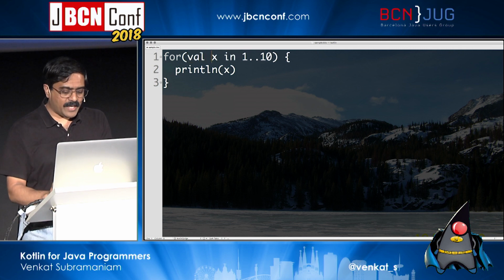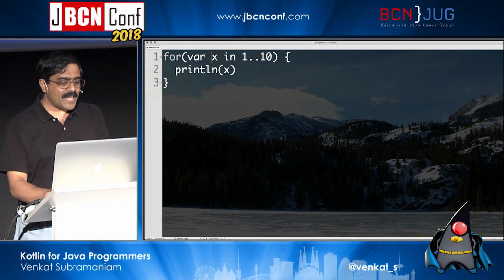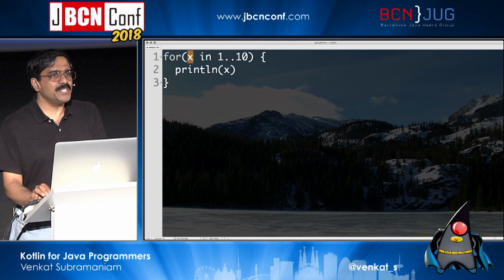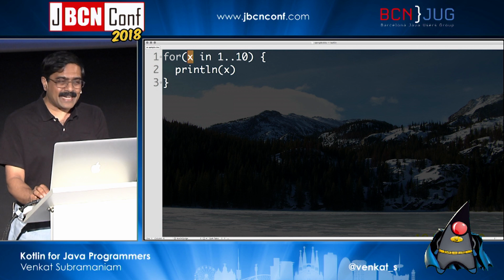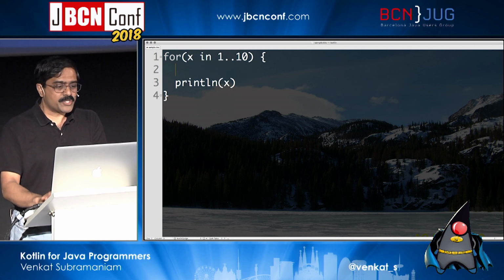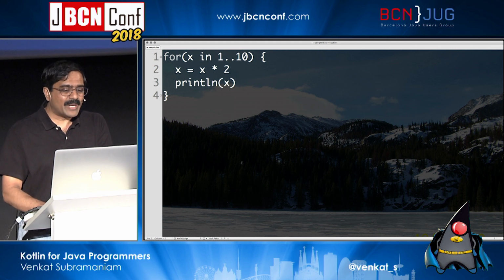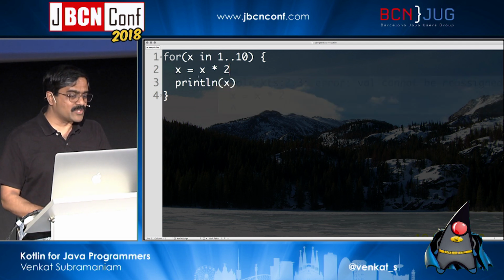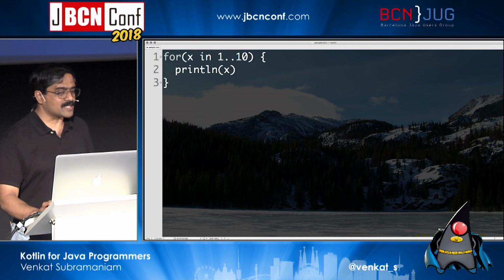So a val over here, notice the Kotlin compiler says, no, don't do that. Well, what if I say var? It says don't do that. There's a reason for it. Because what is the most sensible thing about x? The most sensible thing about this variable is it should not be mutated, because mutating that variable leads to errors in code. You don't want to do this. So if you tried x is equal to x times 2, Kotlin gives you an error that says, are you kidding me? Okay, it's the equivalent of that. So it says val cannot be reassigned. So that shows us that this variable is actually immutable, which is the really sensible thing to do. I'm really happy that's the way it actually works.